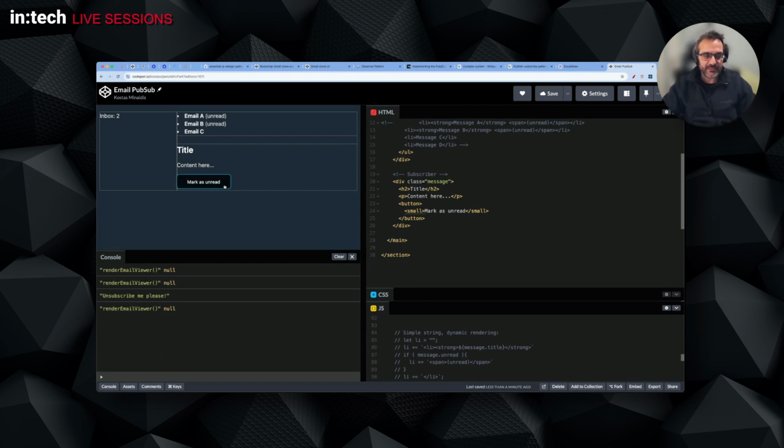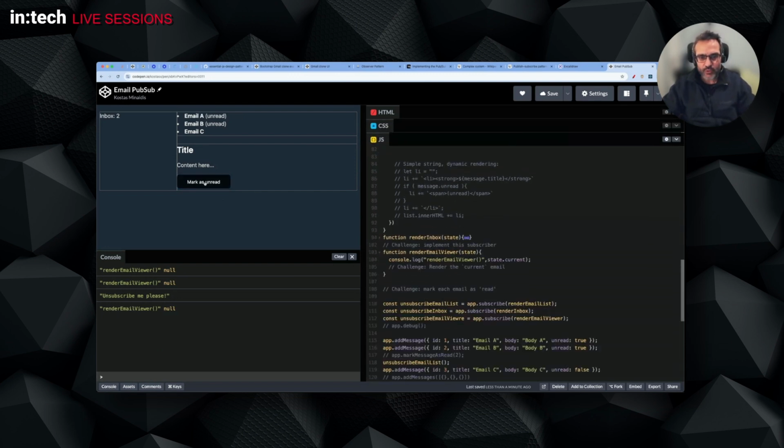Some email clients just set the email to read, that's it. Others let you toggle between read and unread if you really want to come back to this email again. I think this toggler is much more realistic. We need this toggling instead of just one-time things. And that's it for today.